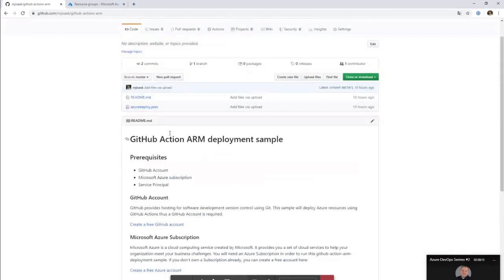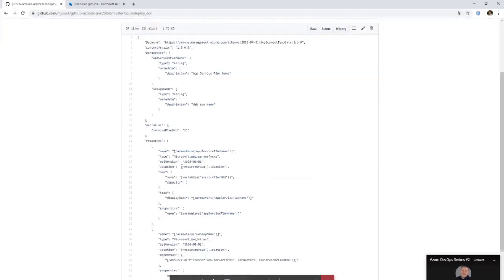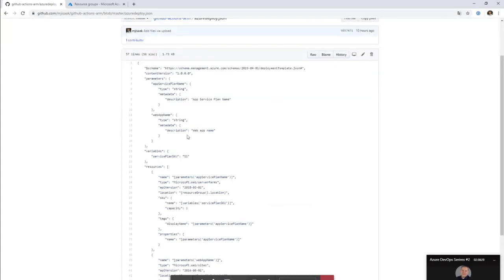And the second file that I have here is an ARM template. This represents Azure infrastructure, or let's say this is the infrastructure as code approach native to Microsoft. And in this example, I will deploy 2 resources. One is a web app, which is usually used for websites, for example, or to deploy an API. And the second resource is an app service plan. The app service plan is needed because within Azure, every web app has to live inside an app service plan.